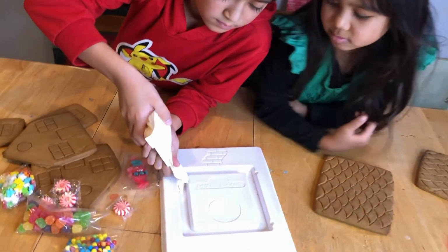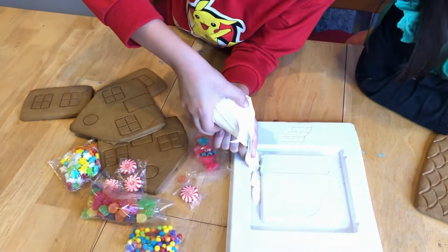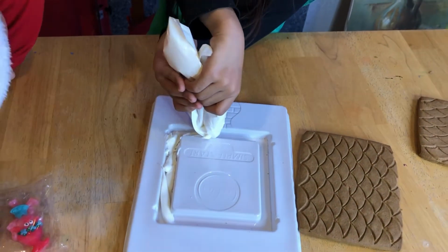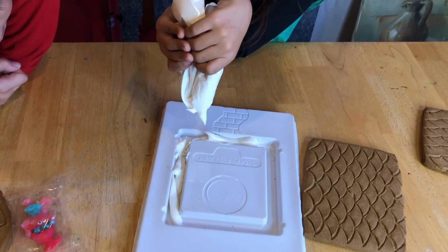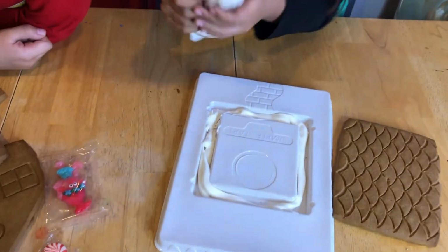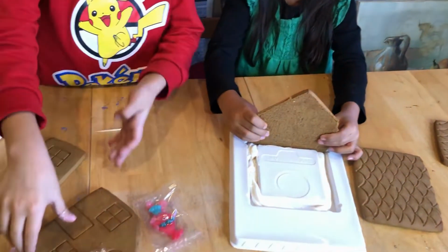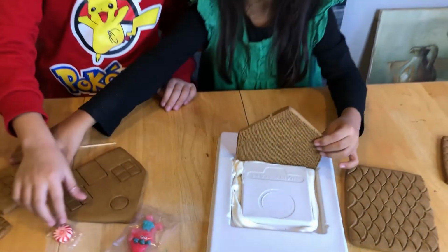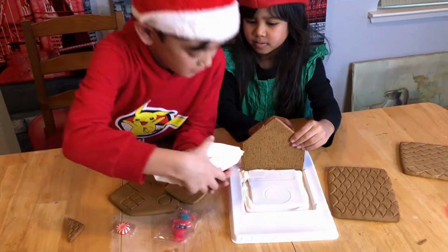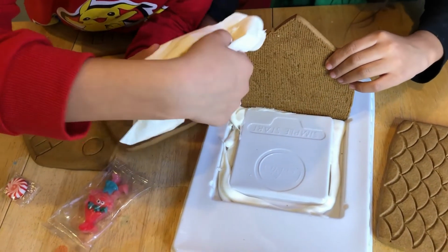No, I'm just saying, you have to do it like this. Okay, we're just putting it here. Things you can do here and here, just not this hard. Okay. Squeeze! There we go. Oh, that's good, that's good. Okay, Nico, that's good. I'm gonna put some walls on. There we go. Now we're gonna put this. Wait, first we're gonna put frosting on the side there, okay? On the side, okay? Only on the side. Okay, that's good.